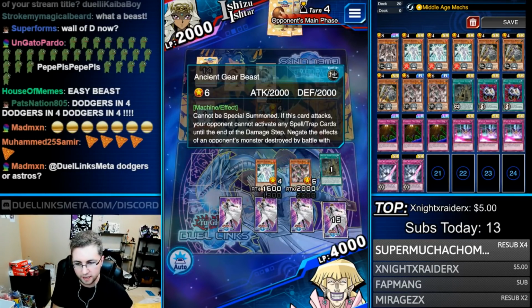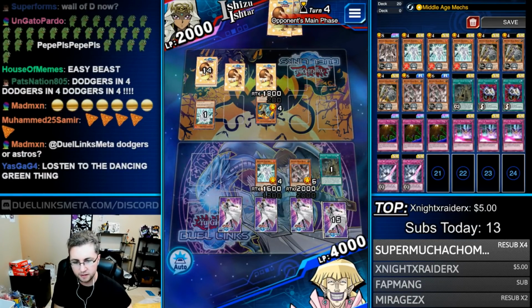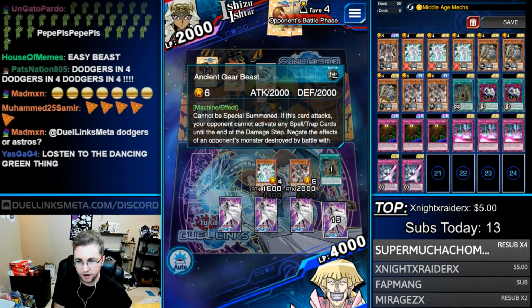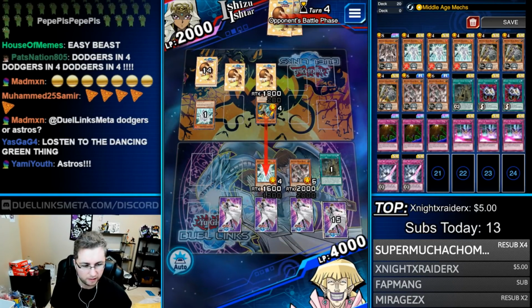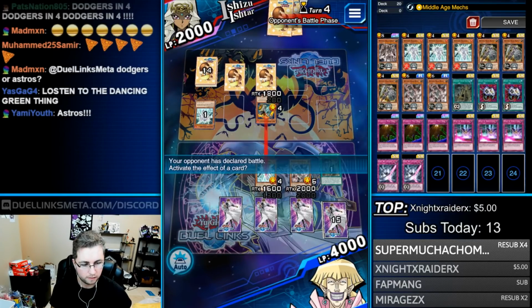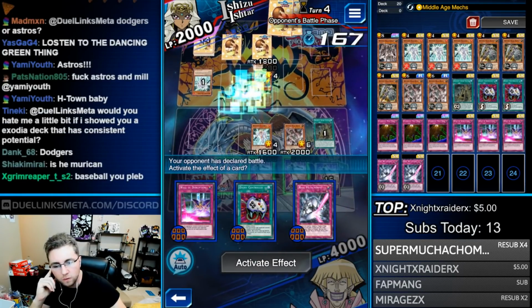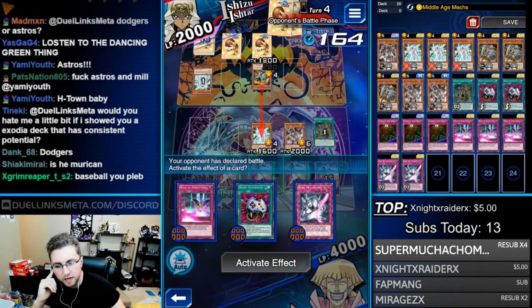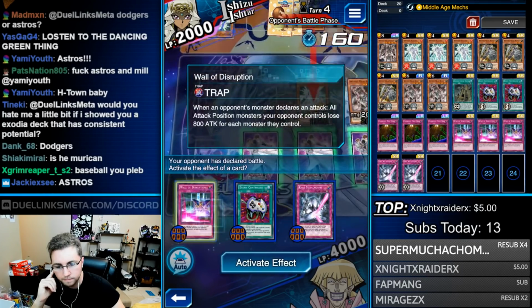Wow, this really cucks control decks. You have to rebuild your deck. You can't play Wall of Disruption against Ancient Gear Beast, Dodgers, or Astros. I don't know what that means. I'll Google that, though. Google Dodgers versus Astros. So if he has a Metal Morph, 21, 29, back to 21 versus 21. Okay.